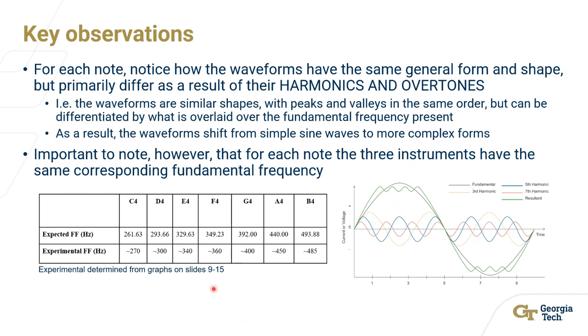And note, our fundamental frequencies are calculated below. It is the exact same for each instrument for their corresponding notes. And you can see how, for the most part, our experiment was slightly above, with one case being a little bit below, which is due to the graphs not having perfectly accurate crosshatches for me to read and make calculations based off of. But you can see how the experiment is very close to the expected, showcasing the accuracy of the DAQ software and my data.